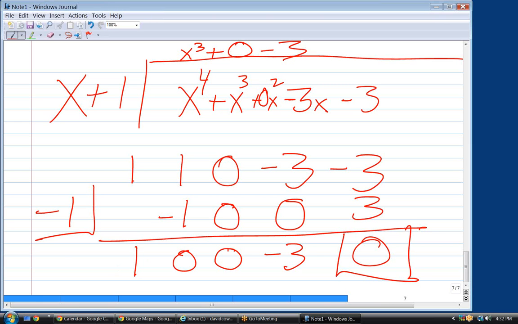So if I'm unsure about the answer, just do it both ways? I would do it synthetically, always. You could see that we ran into confusion problems when we did it by long division. But when we did it synthetically, there were no problems at any point. We know we're starting with a quartic, dividing it by a linear, so we're going to have x cubed minus 3.